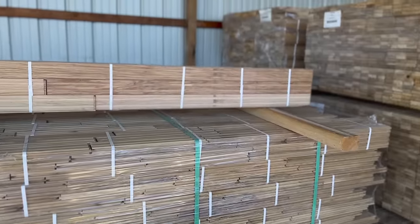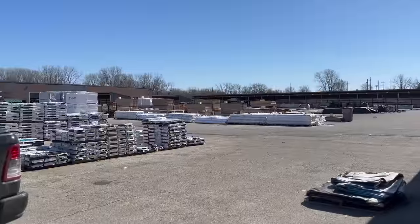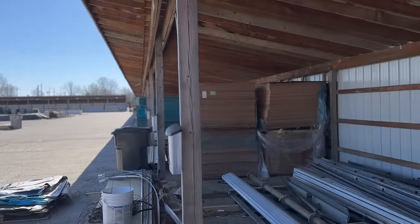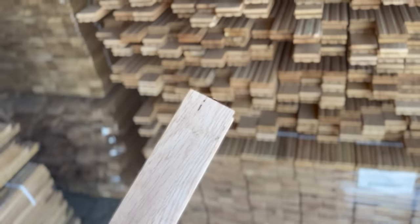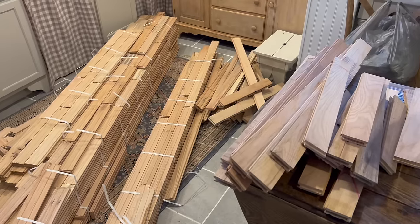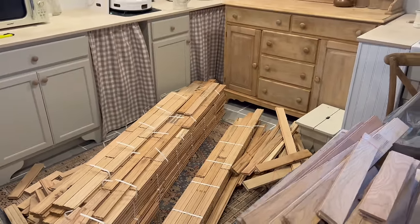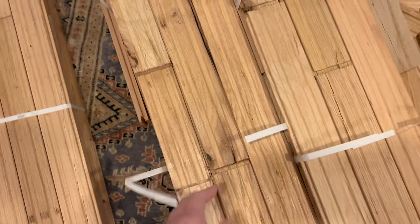We did end up going with hardwood floors, and I was so blessed — my sister's in-laws live in the southernmost part of the state, near a warehouse where she was able to score these hardwood floors for our kitchen for a dollar twenty-five a square foot. These floors are what you call cabin grade. We were so excited about the price — they were like $4.99 a square foot at Home Depot. Here it is in our basement, but I will say as we started to go through the boards, there was a lot we had to discard — boards that were completely unusable.